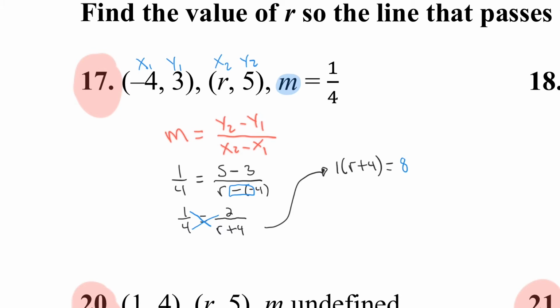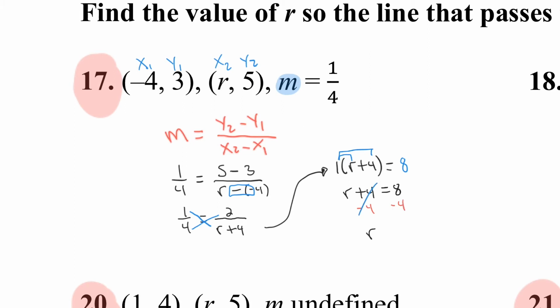Now if you go back to the left side of the equation, when you multiply by 1, everything inside the parentheses is going to stay the same. Any number multiplied by 1 is the same number. So mathematically, you distribute the 1 here, but like I said, you are going to keep everything the same. r plus 4. I'm going to put equal to 8 over here. Now you have a regular linear equation. You have r plus 4 equals 8. Let's go ahead and get r by itself. So I'm going to subtract 4 from both sides because I want to cancel the constants.